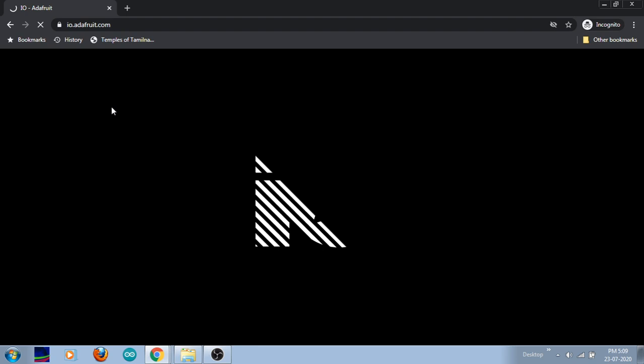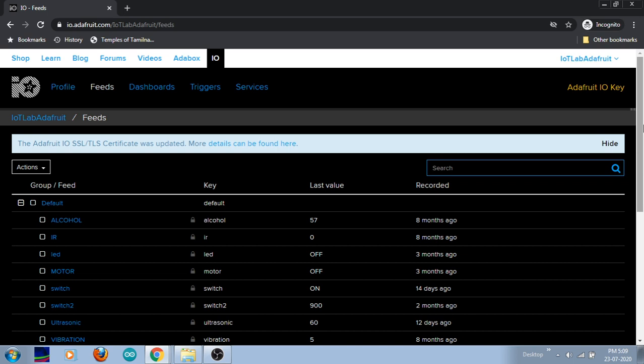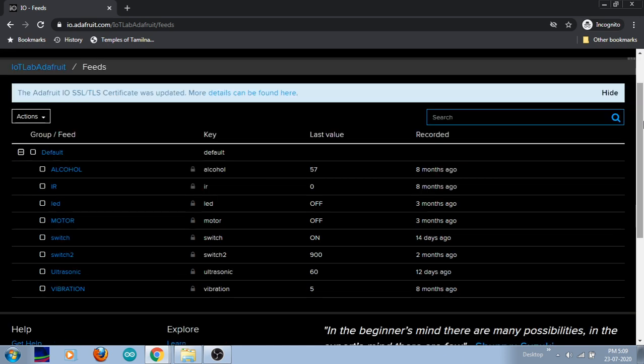Sorry, you can view your sensor inputs from here. And for this you have to click on this feed and click on view all. Okay, so here whatever feeds you created will be available. So a feed is nothing but a variable name, in order to understand from which particular sensor your data has arrived to this cloud. If you want to see from your feed, you are able to see.